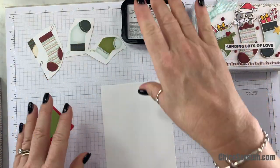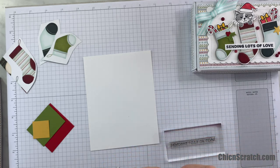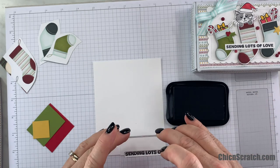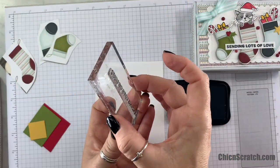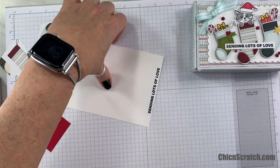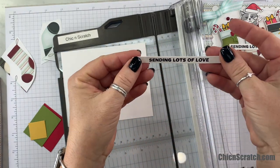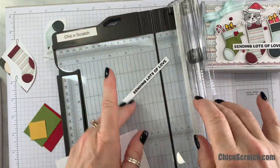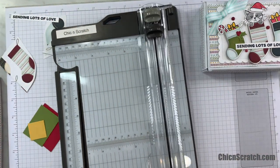We're using Memento ink, and we're gonna start by stamping the greeting. In your packet, you're gonna get a quarter sheet of basic white cardstock, and you'll be able to get all your images on this one sheet. I need to clean my blocks. Okay, that part's done. So now, before we go any further, let's just go ahead and trim that off with our paper trimmer. Okay, and then we'll trim the left and the right. You can use your scissors or you can use your trimmer. We'll set this aside, and now let's stamp the rest of our images.